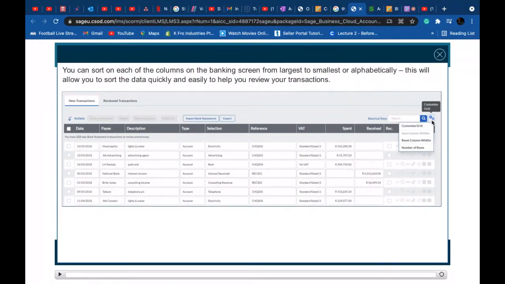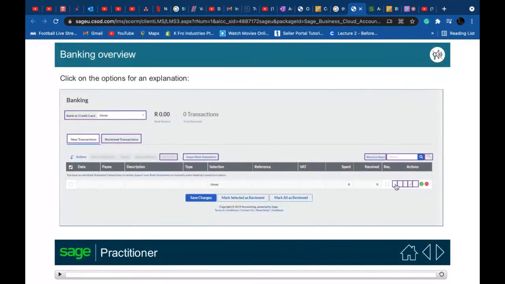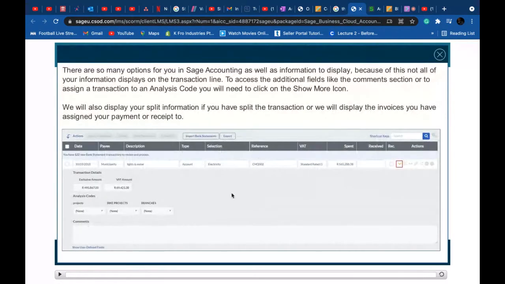Okay, all right, so you can customize your grid. You can set it up from largest to smallest or alphabetically. The choice is up to you. You can also set the number of rows and so forth. So that's what that is all about. Then we have this right here. What is that about? Okay, let's see.